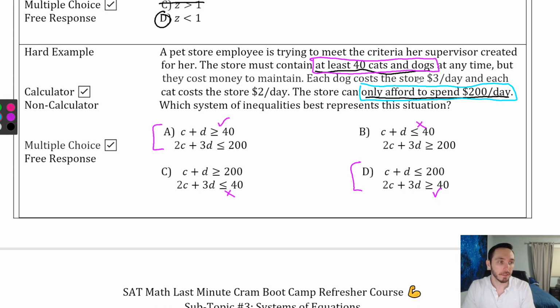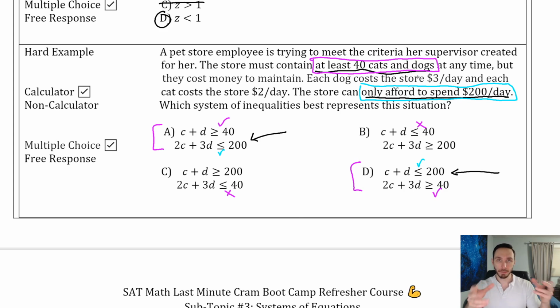So if we look through these, we'll see of the two, well, actually, in this case, they're both less than 200. So kind of like an oh shoot kind of thing. Like that didn't really actually help me in that sense. So which system best represents this? Okay, I was kind of hoping that sometimes that will happen. Sometimes that will happen where the inequalities tell 100% of the story. In this case, it didn't. So we do still have to decide between the two.